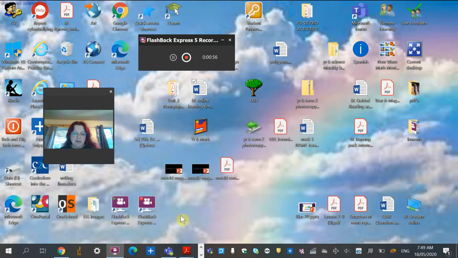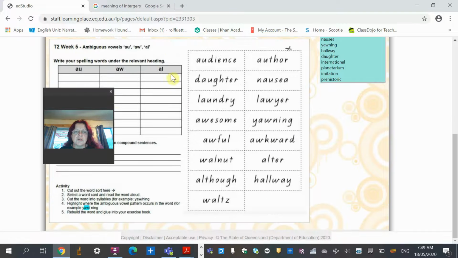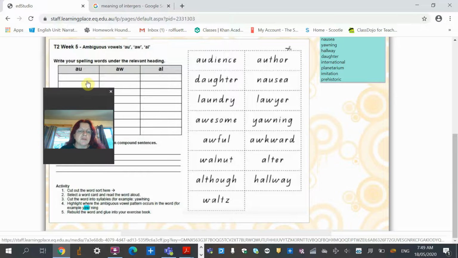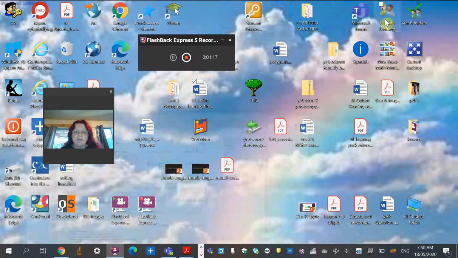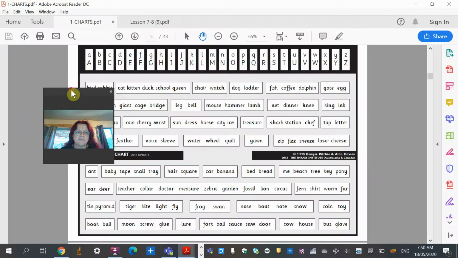So the spelling this week is to do with the sound or. Okay, now as you can see, the phonics or the graphemes they've used to spell this sound or are AU, AW and AL, which really doesn't represent the sound of or. So let's quickly have a look at our thrush chart and make sure we understand that.